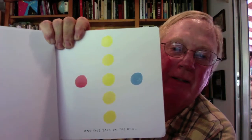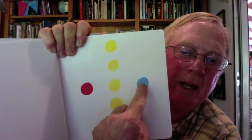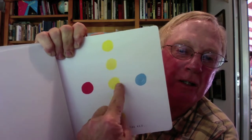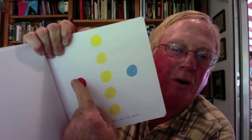All right. Let's get to the red one. Is this the red one, Stanley, over here? Is that red? No, it isn't red, is it? It's blue. And that one is yellow. So that one must be the red one. Right there. One, two, three, four, five. Okay.